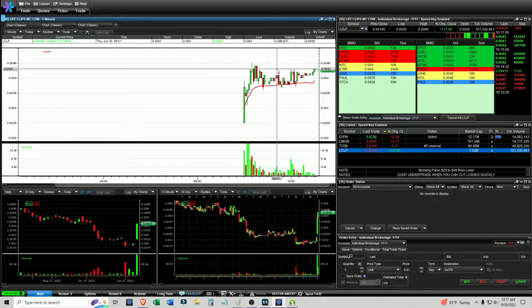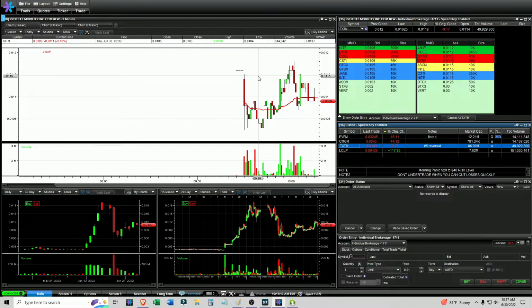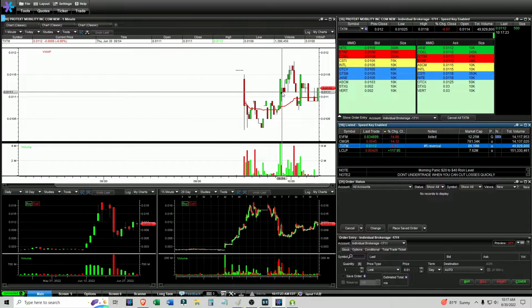I don't mind if I miss out on this setup just because of how weird it's trading and how many sellers there are. This one did continue to get higher. It did get as high as 11.8, which was pretty impressive. And again, my buy was here at 10.7, and then I sold at 11.1. So there was definitely room for opportunity.